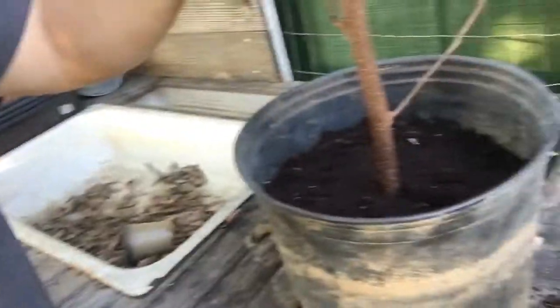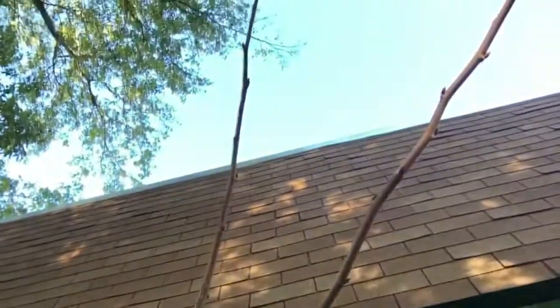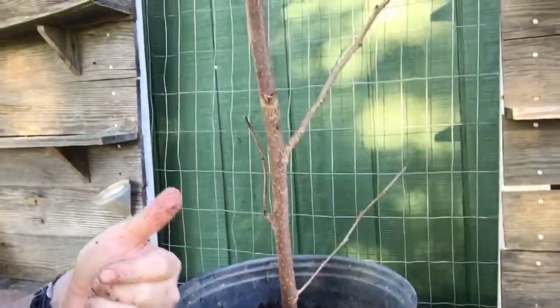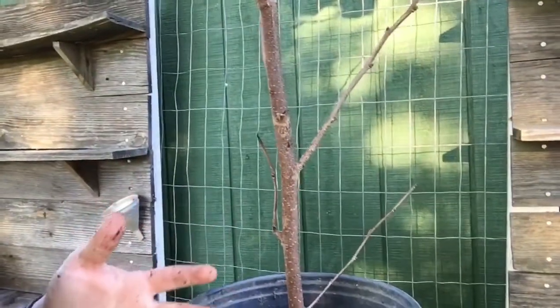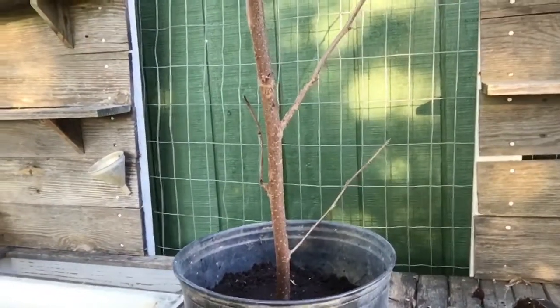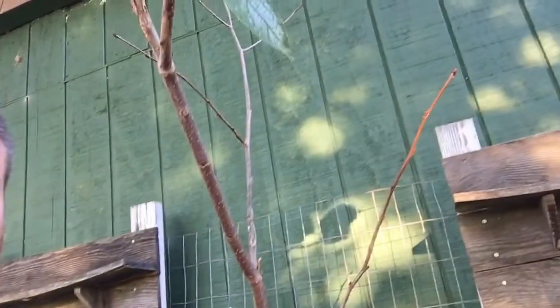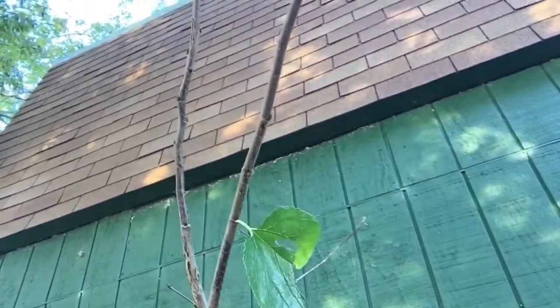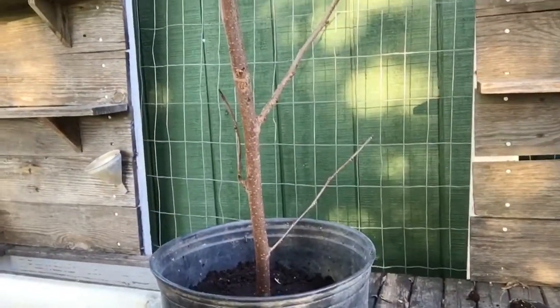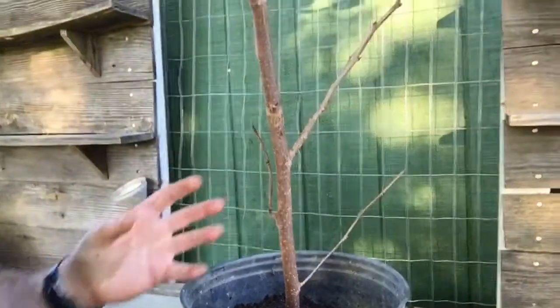That's in the dirt — look at that beautiful tree! So far this would be a success, we got roots. Next step is to keep it alive, keep it watered throughout the winter, and then see if it buds again. We'll replant this tree probably springtime, before it gets really hot, to give it a chance to grow some roots during the spring. Hopefully it'll bear fruit this year, but if not, definitely the next season. That is how you propagate a mulberry tree.